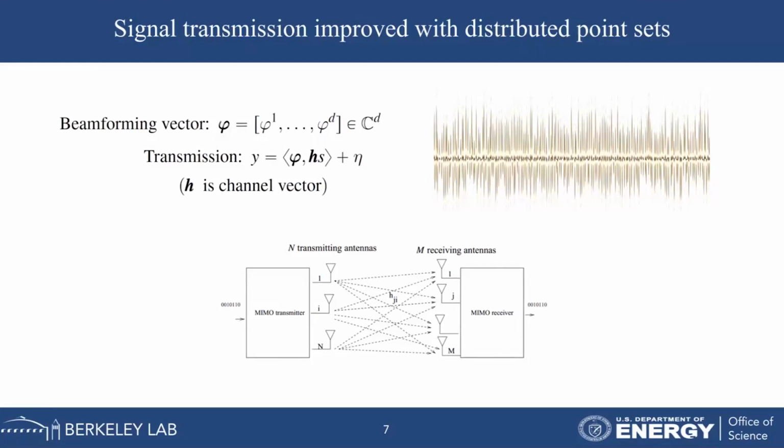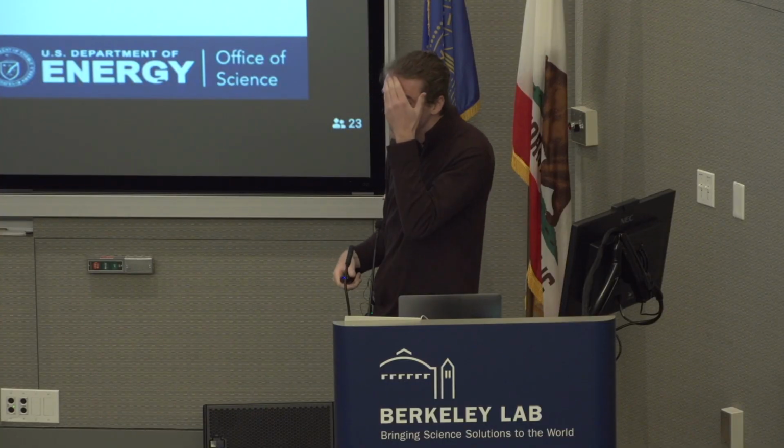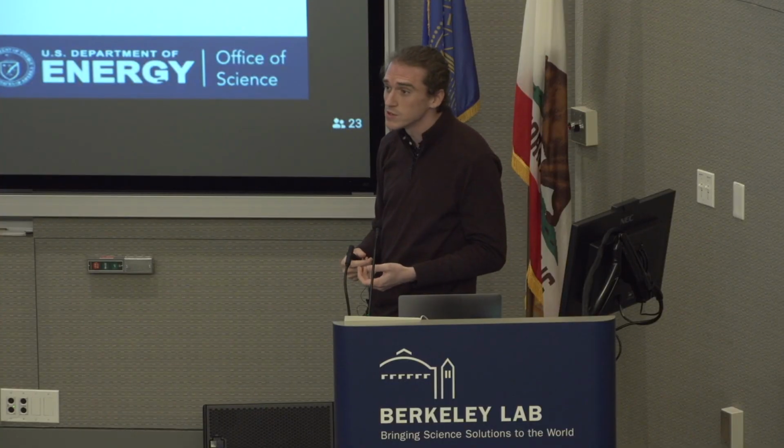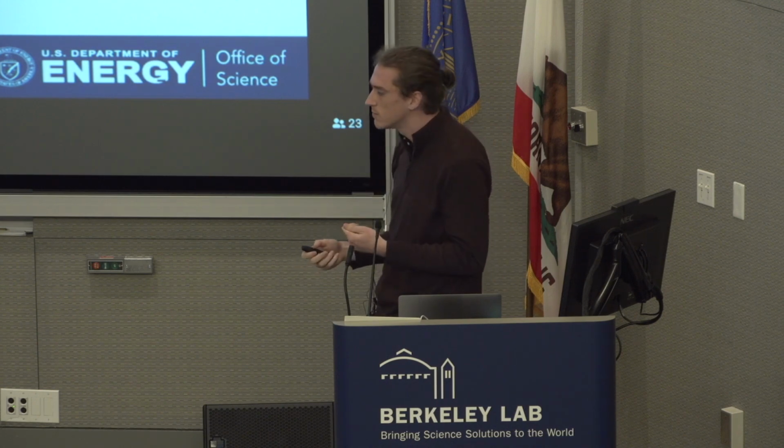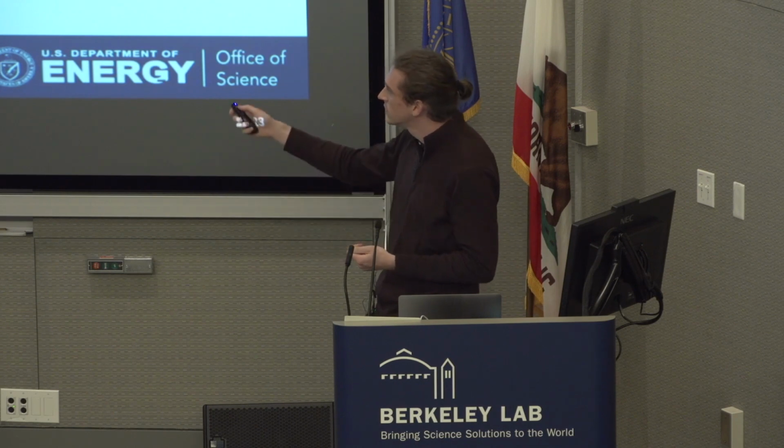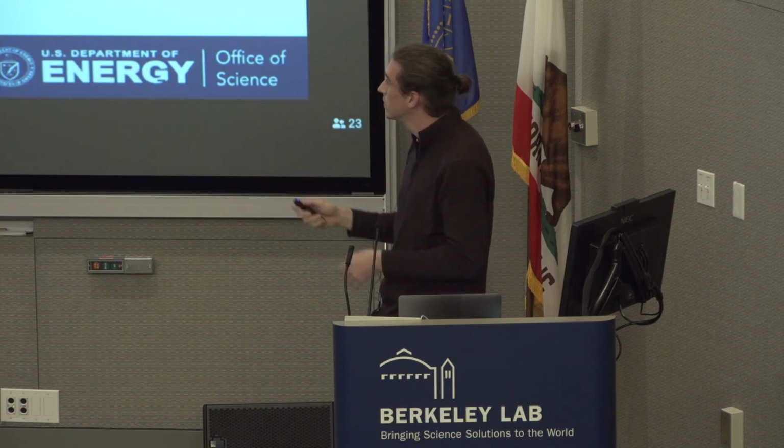And okay, so how do you use these well-distributed point sets to send a message? You basically choose the one which is most aligned with the channel vector, and you get maximum signal to noise ratio. So there's a whole literature on multiple input, multiple output antenna design models, which makes use of these antenna packings, these particles spread on the sphere.